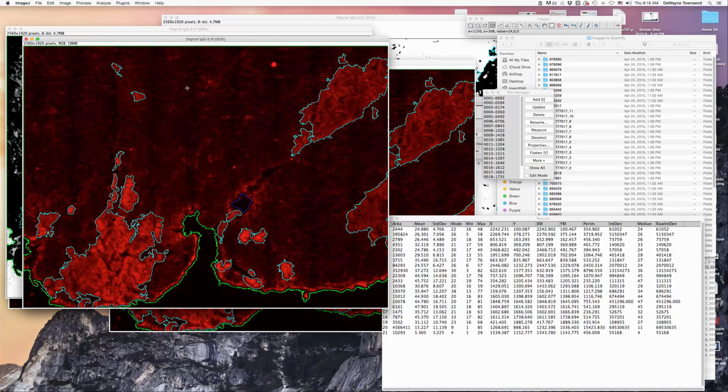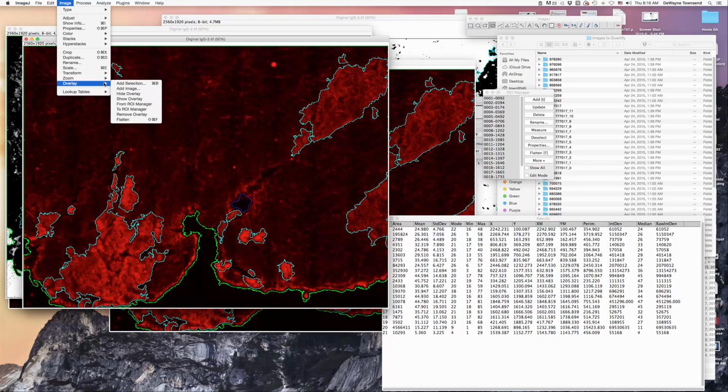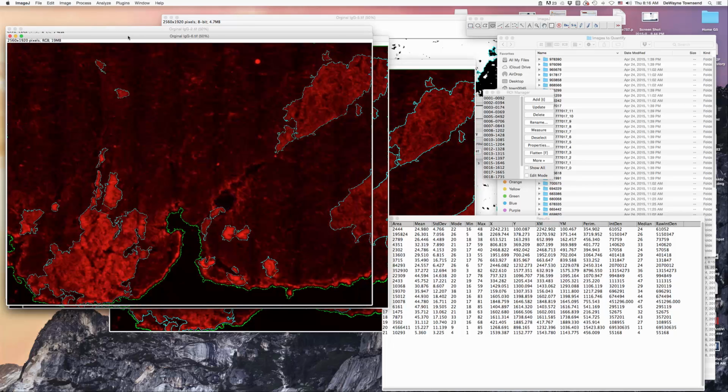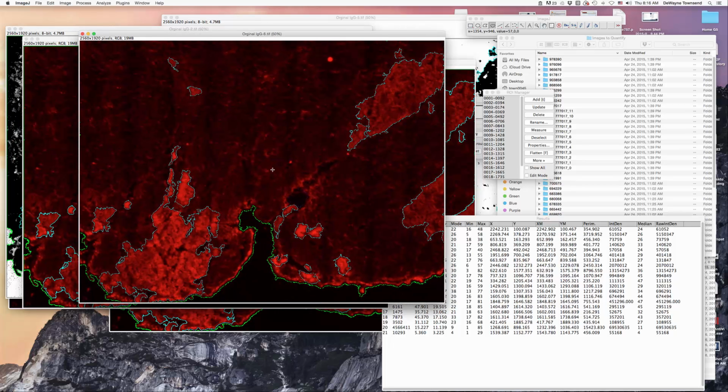Okay, and then the third thing we want to save is this final mask image that we did. Now if we just save this, it'll create a TIFF that ImageJ can read just fine, but nothing else can read it. So we want to create a file that will be much more readable by a variety of different programs. So the first thing we have to do is flatten the image. So we'll basically merge all of these different layers into a single image. So we go to Image, Overlay, Flatten.